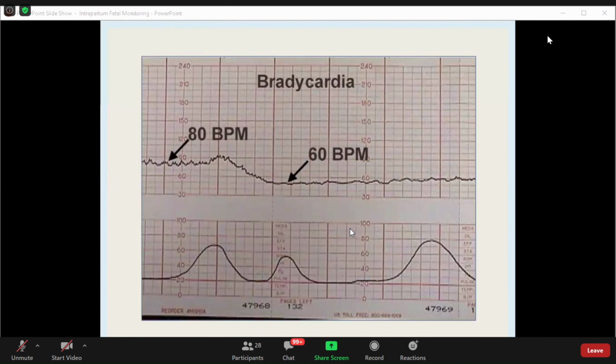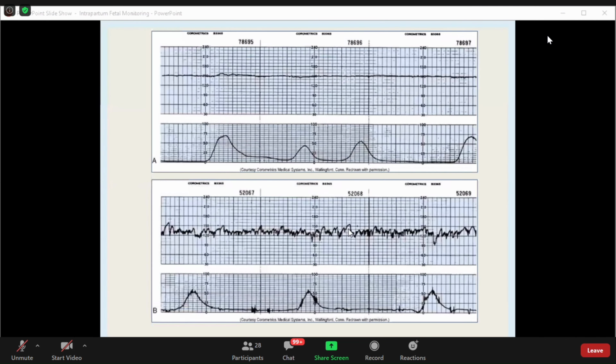So, okay. What do you think of this heart rate up here? This one at the top of the screen. Is that a good thing? No. It's not normal. No, it is in the normal range. It's a fetal heart rate of 150. It's in the normal range, but there should be some variability. The fact that there is no variability is very concerning. This is telling you that there's a central nervous system problem with this fetus, okay?